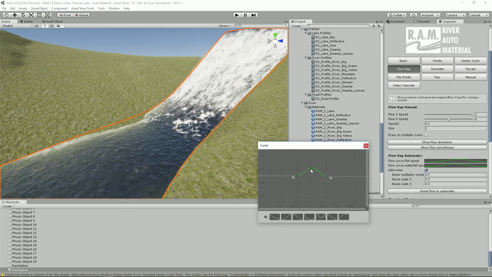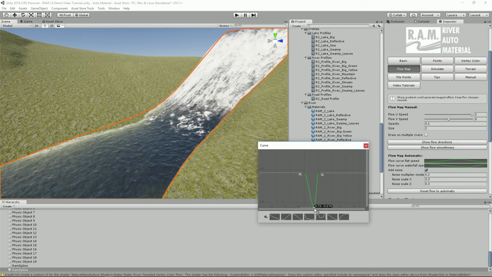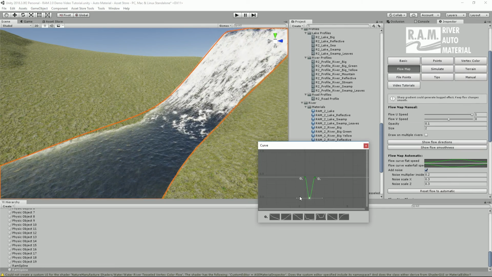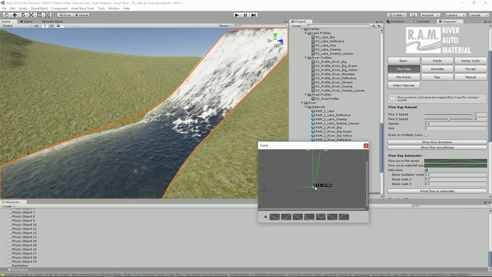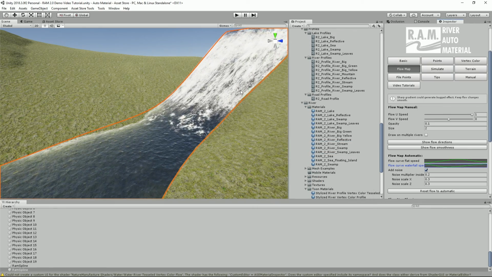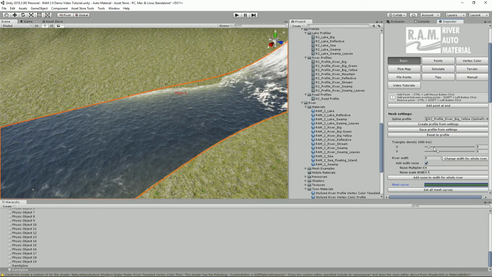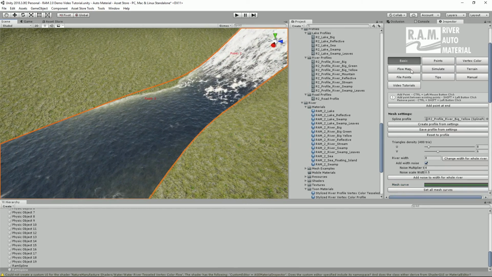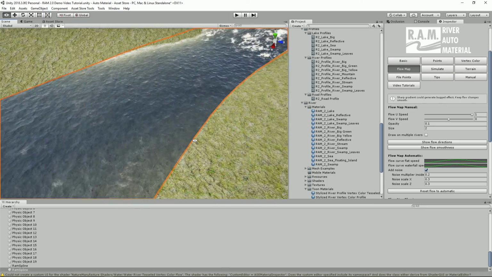For example, we could create such a nice difference on the waterfall, just in one direction or move it. Everything is real time. We see effect out of the box. It's also easy to go back to default settings. Simply go back to restart to profile. That's about Flowmap.